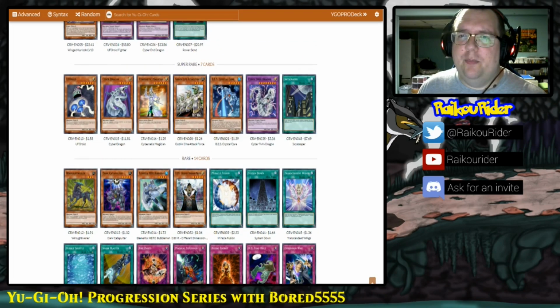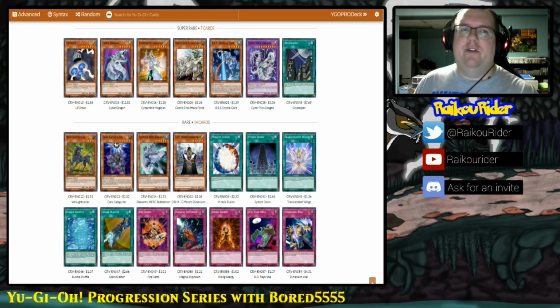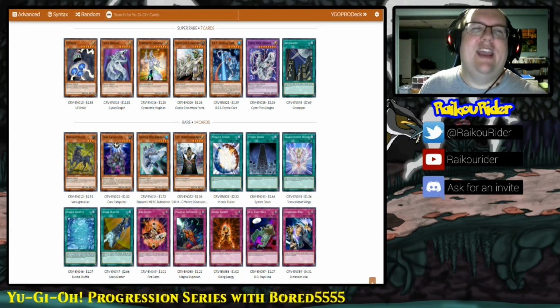And then at the super rare slot, we have some pretty strong stuff. The big thing that we want out of the super rare slot is Cyber Dragon. It is a super rare, so it's not guaranteed that we get it, but if one of us gets this card, it is going to change everything.